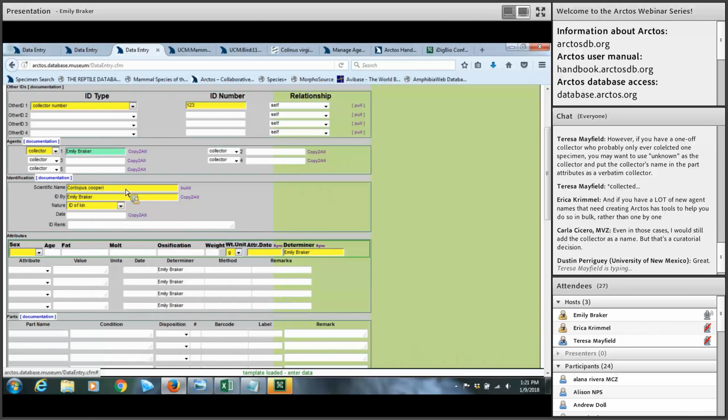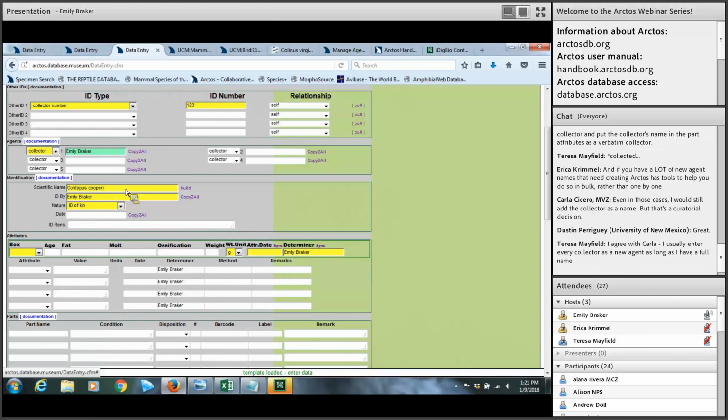You can also enter higher level determinations than specific epithets. So here I know my bird species, but say I have an insect and I only have a family level determination until the specimen gets processed. I may just enter a family level ID. Arctos displays the determination history in each specimen record, so it can reflect a refining of an identification as well as synonymies and changing taxonomy over time. So all IDs can be captured and searchable.